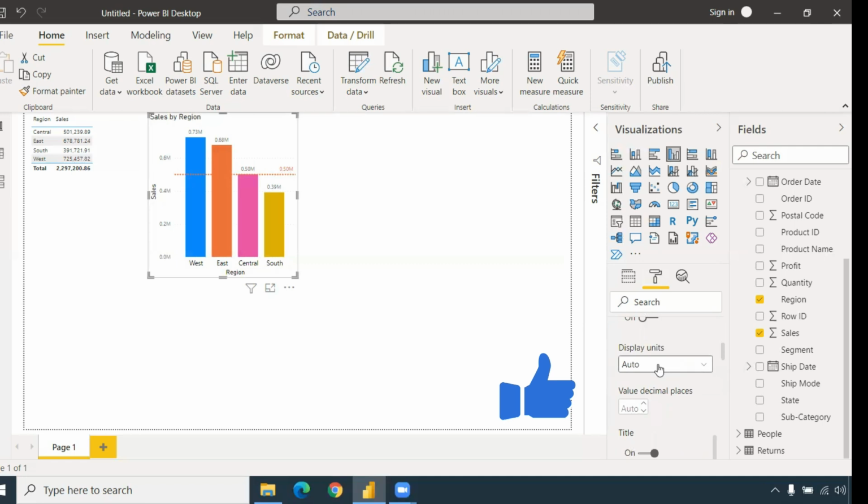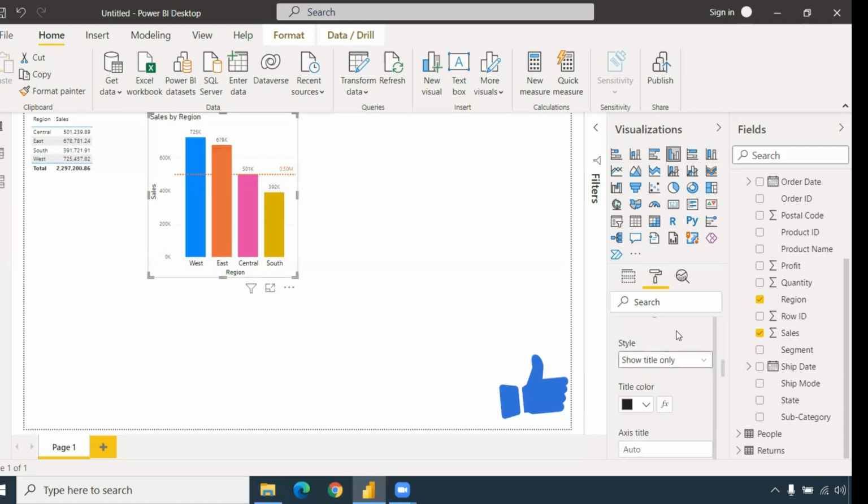Display unit. If you look here, display unit is auto, so it displays automatically based on the data. No, I want to make everything thousands only, so you can choose thousands. If you look here, it is automatically choosing thousands: 200K, 400K. Since it is 1000 on the left hand side, you'll have 725K here. Automatically here also it has been changed, but this is not changed. These are thousands, but it is showing millions. It's not correct. So you can go and check the line chart, the constant line, that we can change. We can go and set auto.